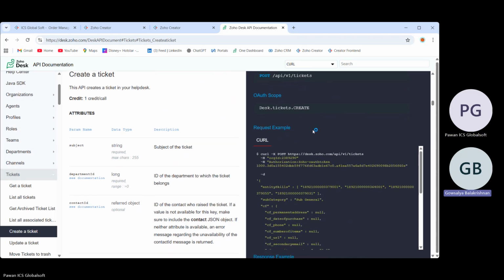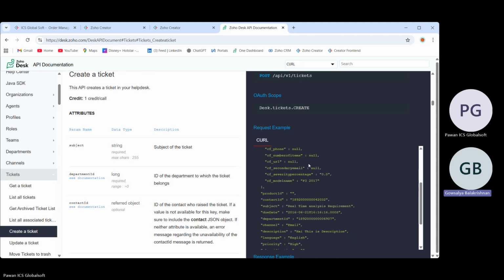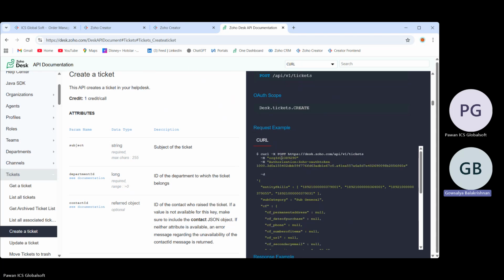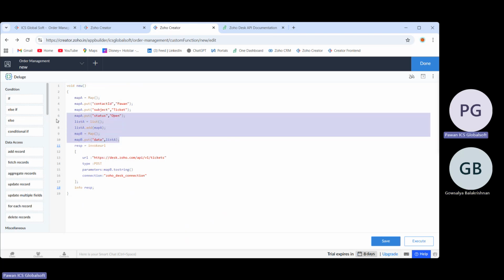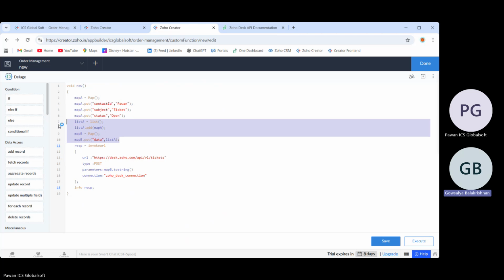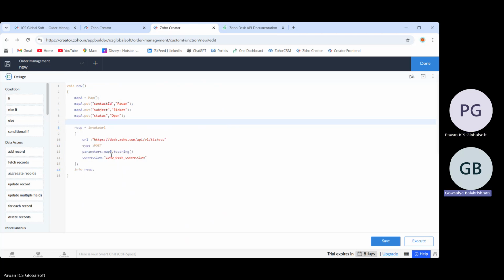You don't need to send the data into the data model, right? You can directly post the map as well. So go there. I have tried just this. Shall I remove all this? Yeah, just give map A, line number 15. Save and run.